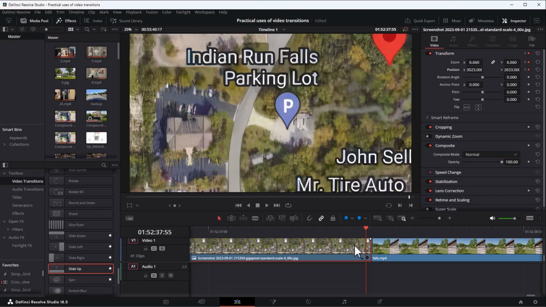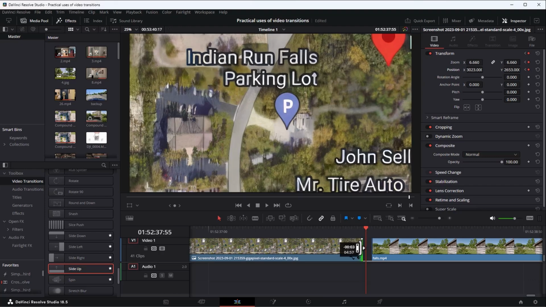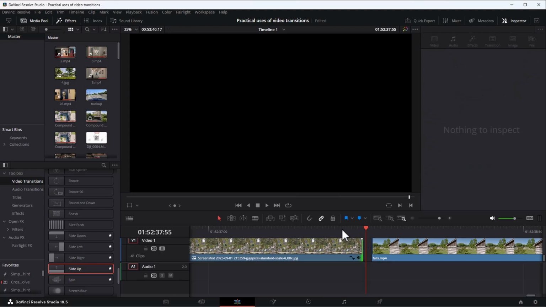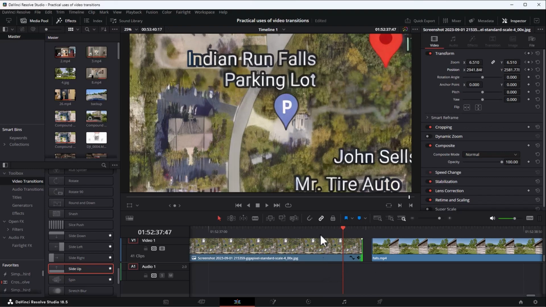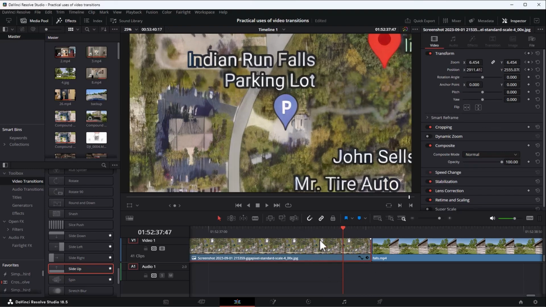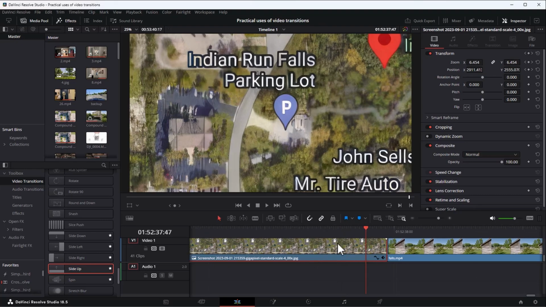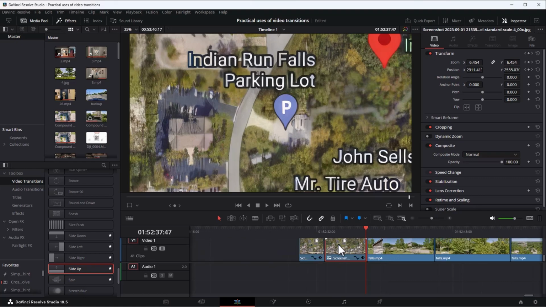So what I want to do is pull this clip back a little bit because I want this to be beyond where I'm zooming, so that it's a smooth zoom into this clip, if that makes sense. So I'm going to do that and click on the snap here and go like that. So if I zoom out, if I use my Alt button and my middle mouse button, I'll go out a little bit.